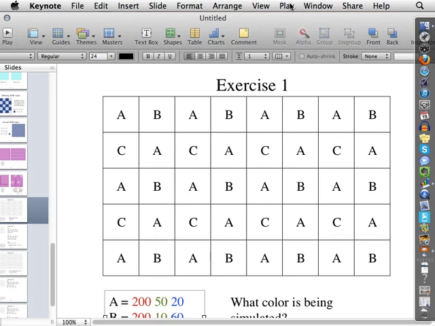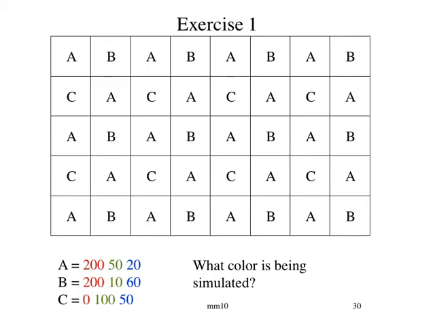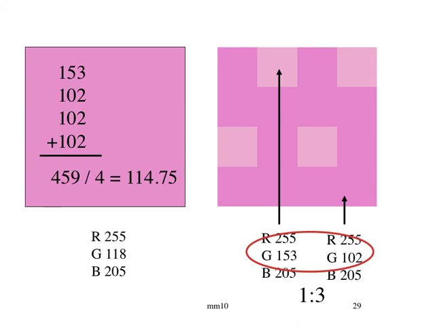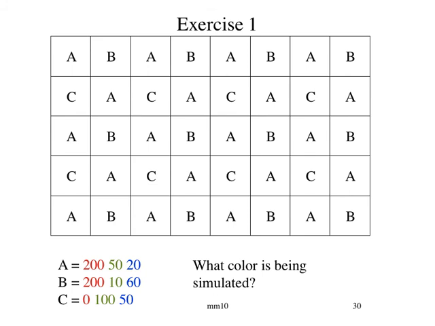Last class we were looking at dithering, and we saw this example, which didn't wow you at all. So maybe now that you've had time to think about dithering, as I'm sure you did over the long weekend, I'll give you another exercise, and you can demonstrate to me how the penny has dropped. So here we have 3 colors that are being used to simulate some unavailable color.